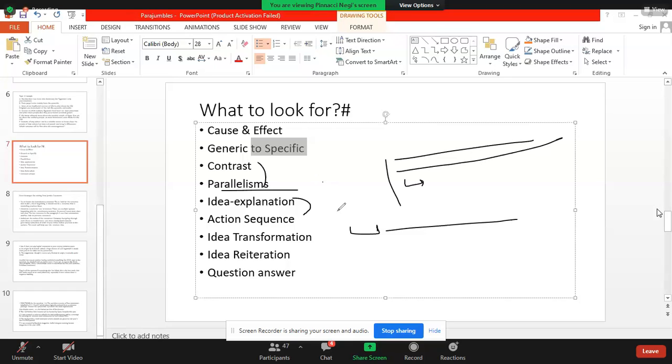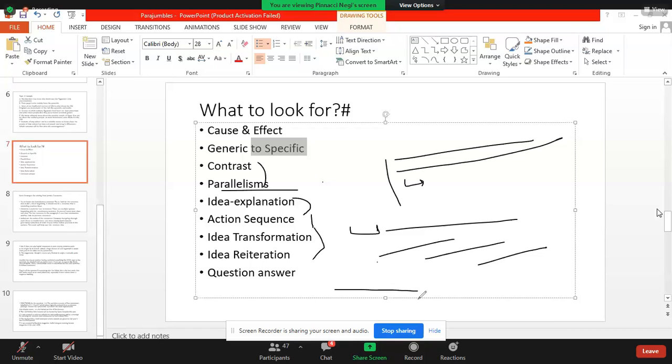Okay. Then, students, action sequence. Action sequence is like this happened, then this happened, then this happened. If there are multiple events, and you're given statements like, Radha reached the market, she dressed up, she bought the vegetables, she locked the door, there are a number of events. Now you can put them in correct chronological order. Radha got dressed up, she locked the door, she left for the market, she bought vegetables, then she finally left the market. Something like that, right?